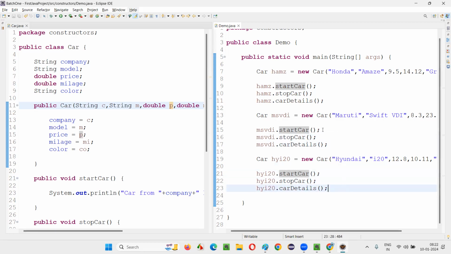Okay. First of all, why do we need to create objects? Can you answer me? Why do we have to create objects? Why are we creating objects in Java? To represent real world entities. Whatever you see in this real world, if you want to get all these real world things into programming, that's a beautiful thing or not? That's a good thing or not?